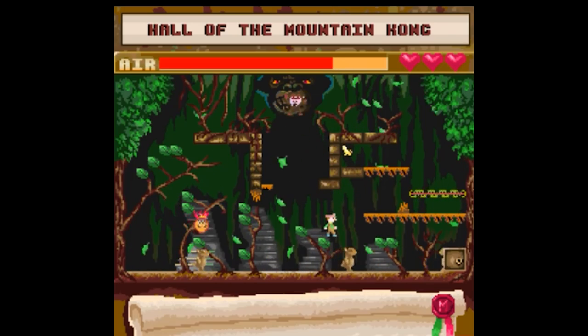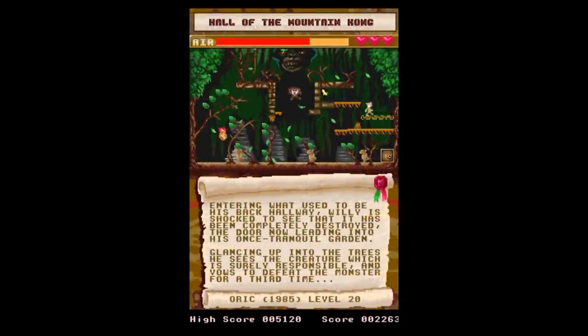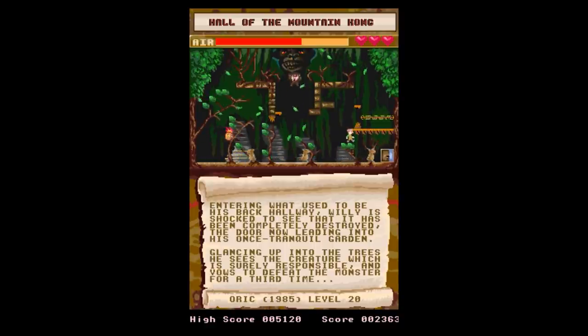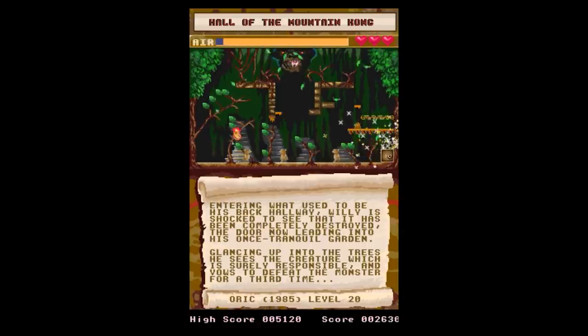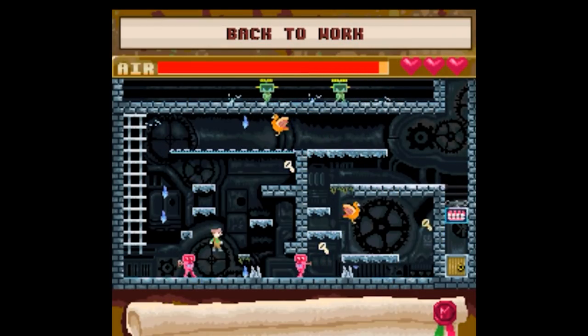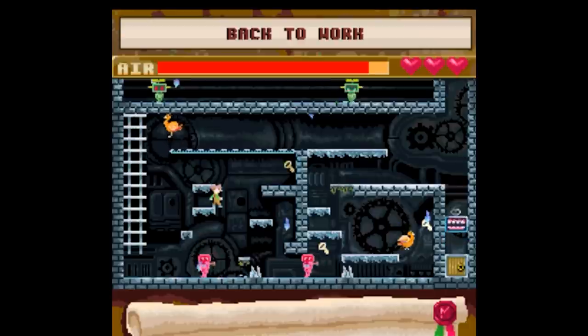The two-screen setup of the Nintendo DS is used to good effect as well. The top screen shows you the level you're currently playing, and the bottom screen has the text from the original article by Stuart Campbell. If there is a secret on the level, there is a rosette in the top right-hand corner of the bottom screen, which disappears when you find that secret, unlocking some of the bonus levels. To be honest, the only disappointing thing about this whole package is they didn't do it for the Spectrum. Although if any clever programmers are out there, porting this back to the Spectrum Next would be something I'd be very, very, very pleased to see.